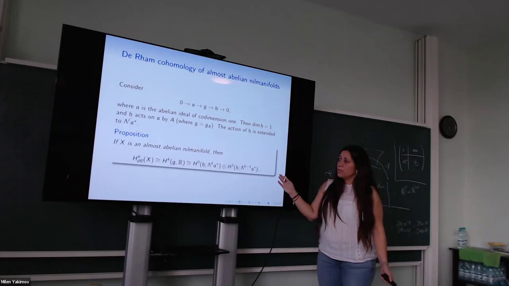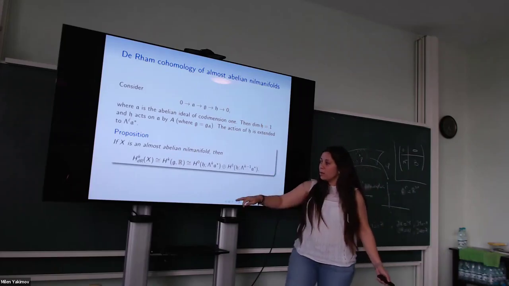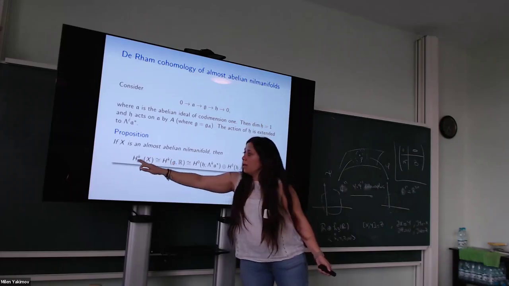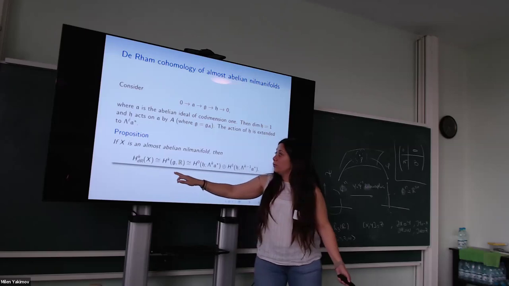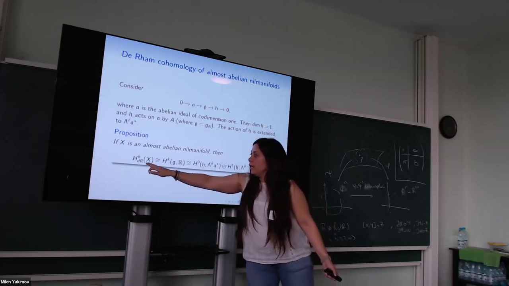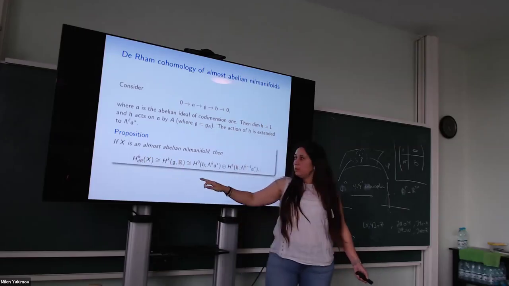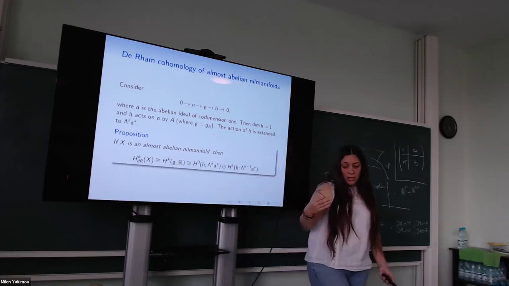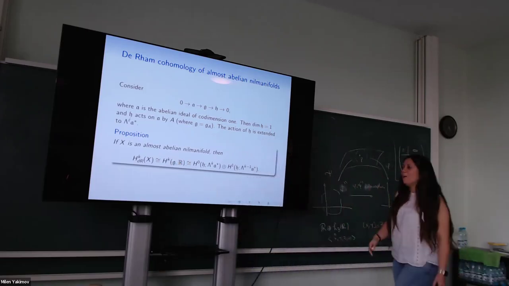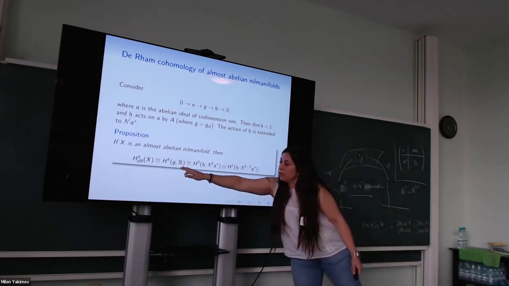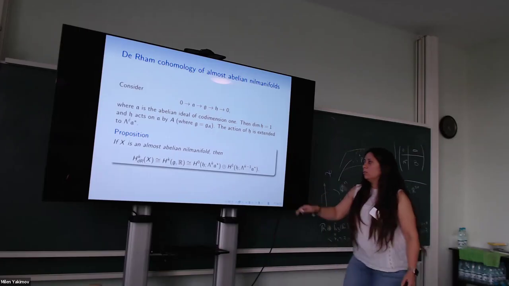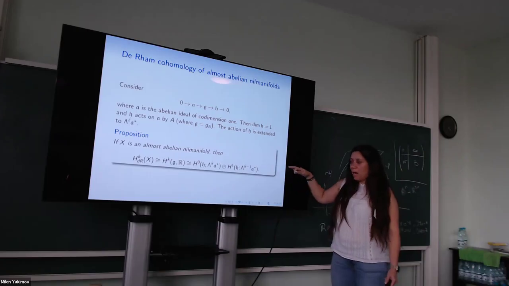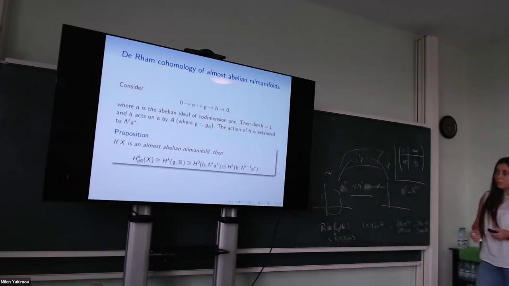And the first result that we could prove is the following. So here, this is the de Rham cohomology, and it is well known that in the case of nilmanifolds, the de Rham cohomology can be computed with left invariant forms. So it's the same as the de Rham cohomology at the algebra level. And we could prove that in order to compute this thing, we have to compute this other thing. So at some point, the other powers of H do not appear.